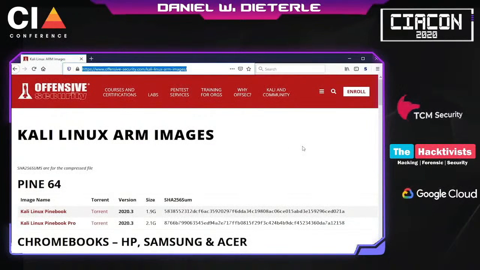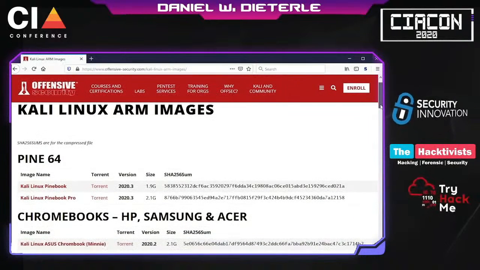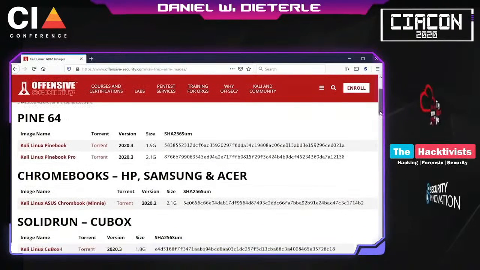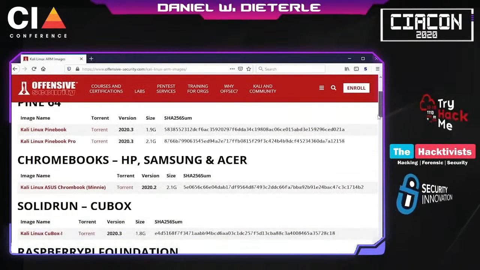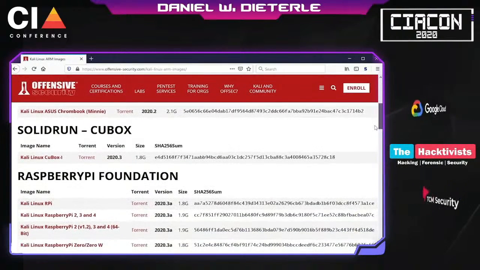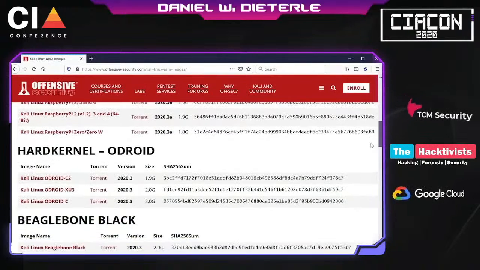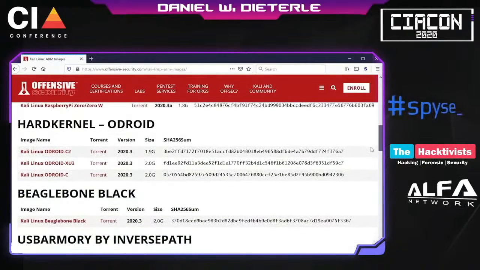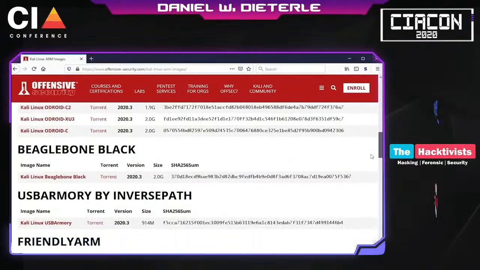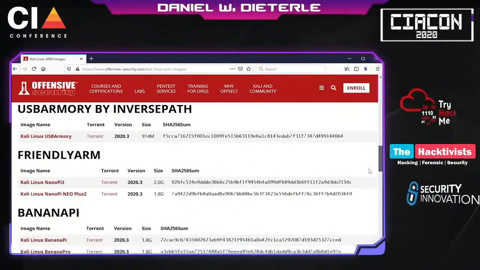Kali Linux can also run on many ARM-based IoT devices and even Android phones. In this talk, we'll focus on Raspberry Pi. Many would think that these are cut down or reduced versions of Kali Linux, but they aren't. Most ARM-based Kali Linux images contain the entire operating system, and all the standard tools are available for download. Granted, some tools won't run natively on ARM, but most do without any problem at all.